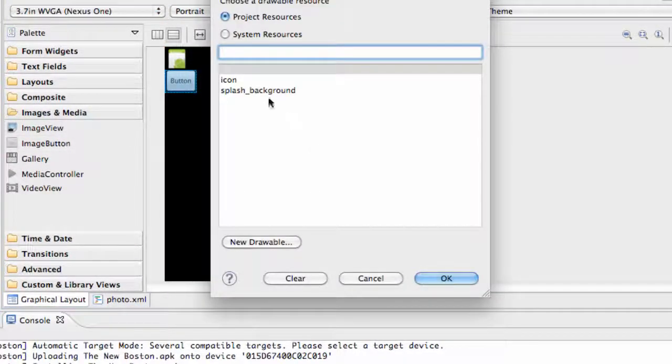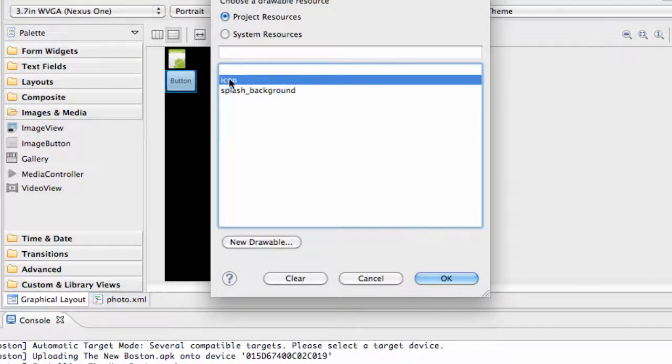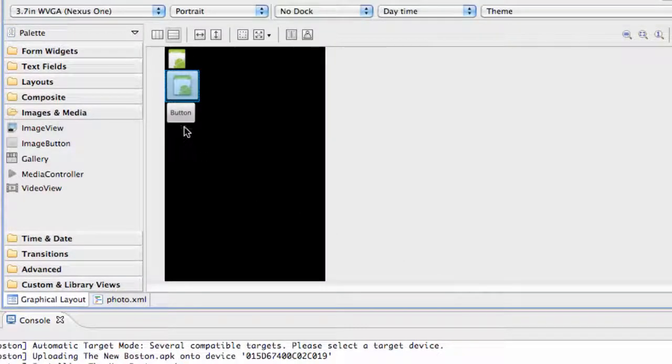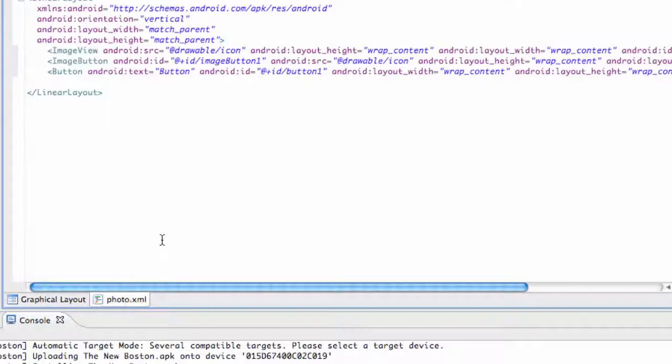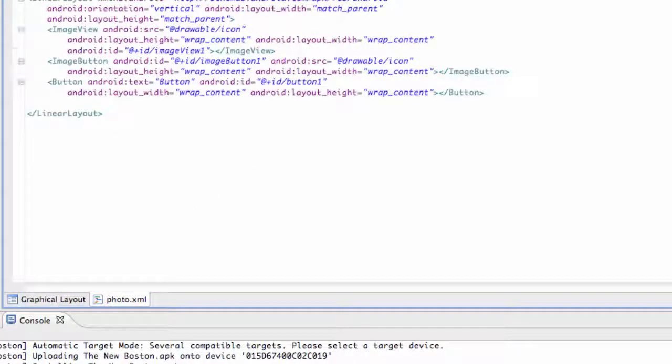We're going to throw one of those in there and hit OK. The image button adds an image if you want. When you click that, we're going to take a picture, and when we click the other button, it's going to set the picture to the wallpaper. So nothing too new, but a little bit.